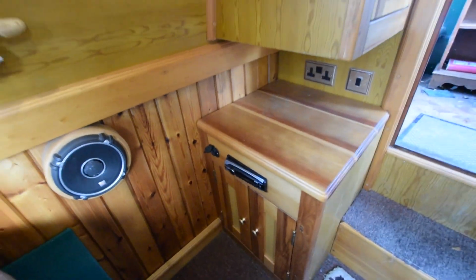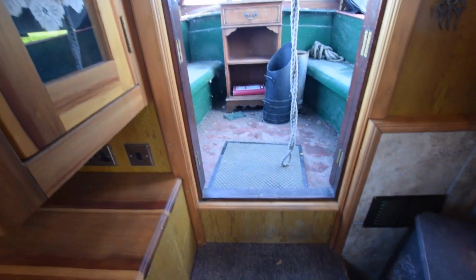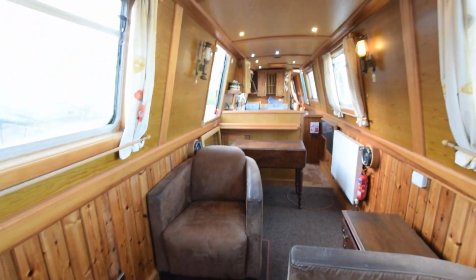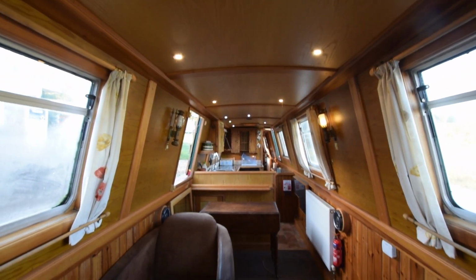There's a cupboard here, there's a stereo just above that. That's a Sony CD radio. There is what they call leaky cable Wi-Fi throughout the boat. The router's above the bed, but there are wires that go behind the linings, and there's holes in the insulation that let the internet signal leak out through the boat, so it's a good signal throughout the whole thing. I've never heard of it actually, but that's what it is.